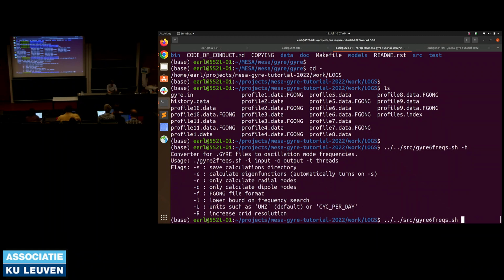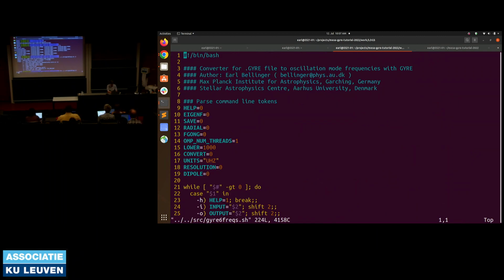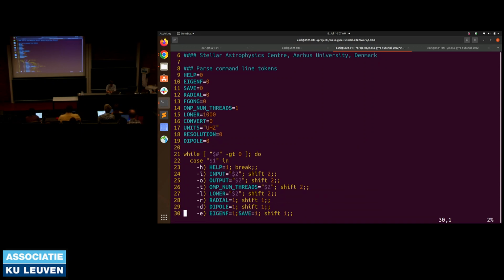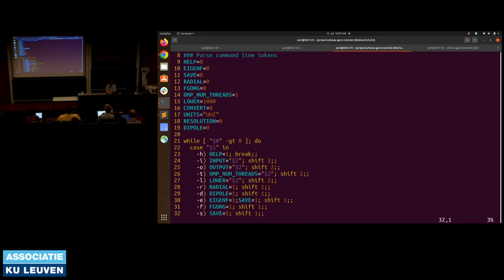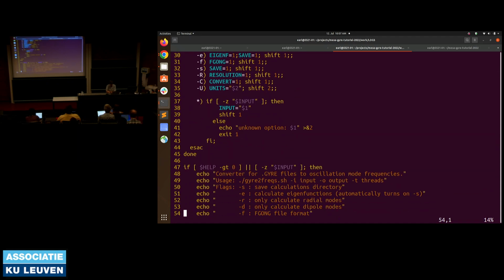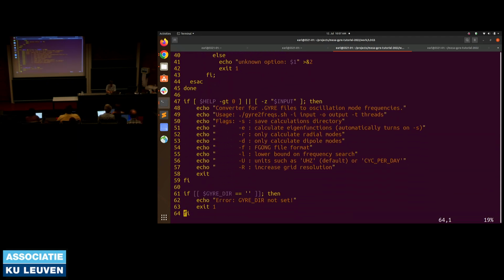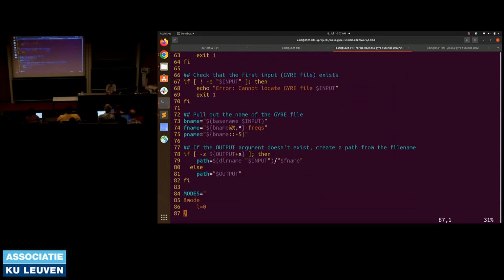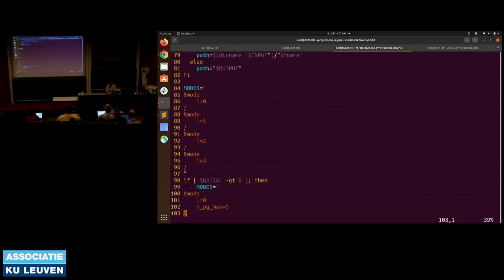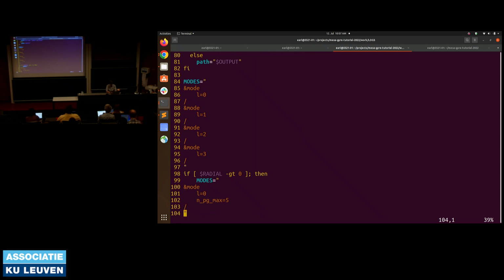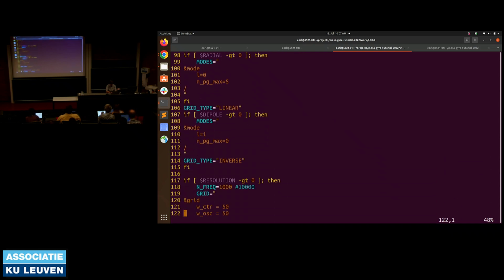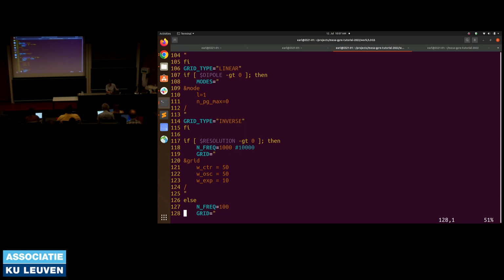We can take a quick peek in here, but it's not really the point. In the beginning, all it does is parse the command line tokens, like the input file, etc. And then this is the helpful help message. And then it starts preparing the inlist. So if you wanted radial modes or dipole modes, it'll change the inlist appropriately.